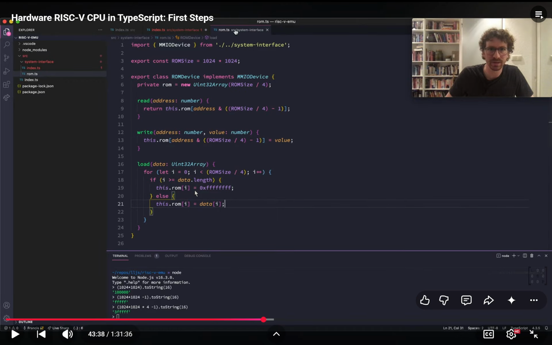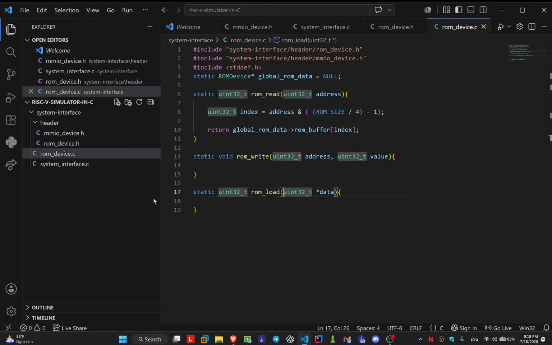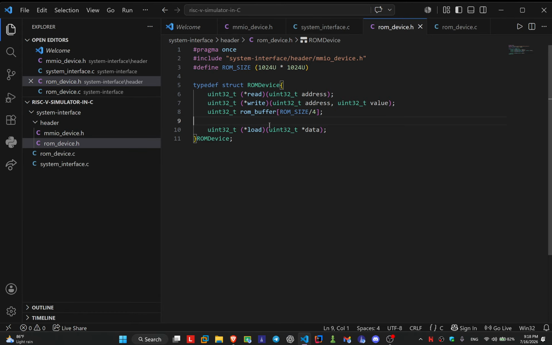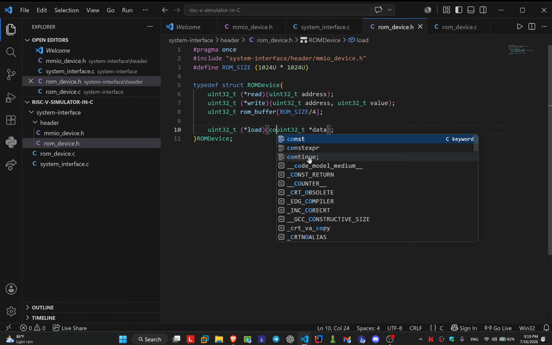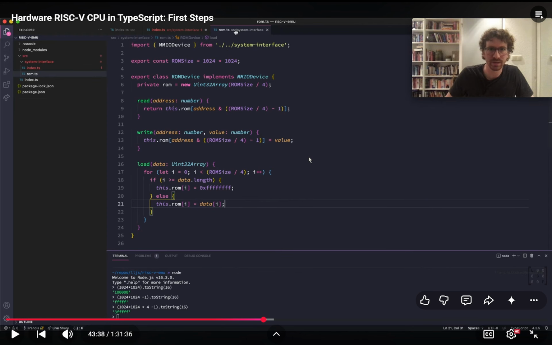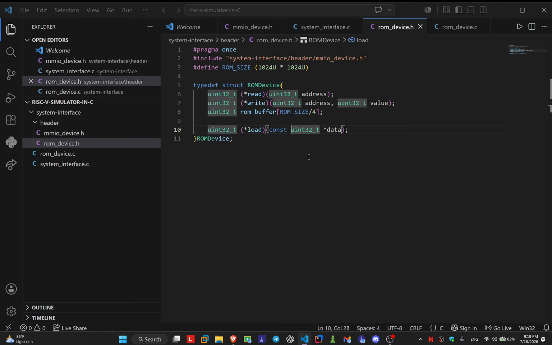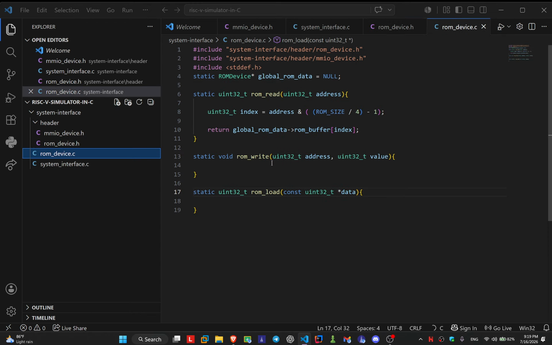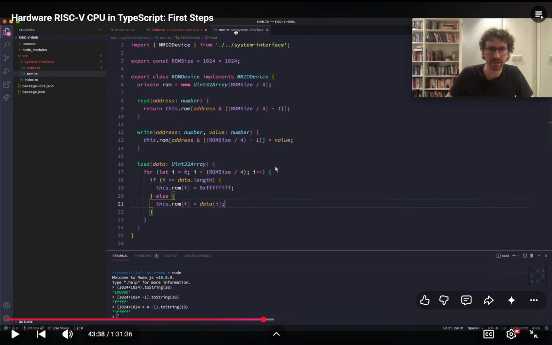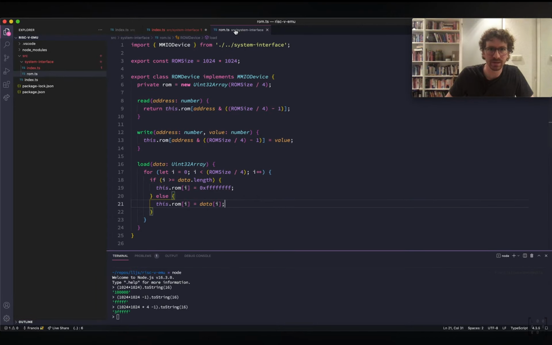But first, before we get to it, I think we should make the data constant, just for safety purposes. ROM. Okay, so it loops to... Oh, it's just inputting data. Okay, I see.